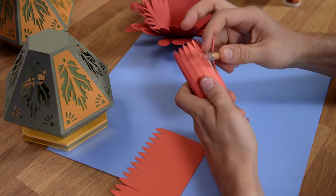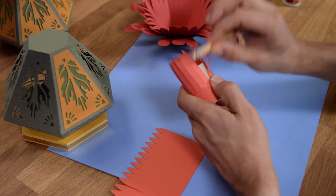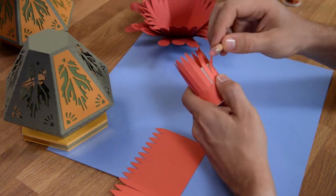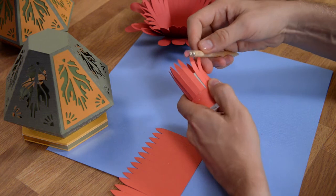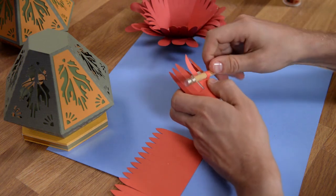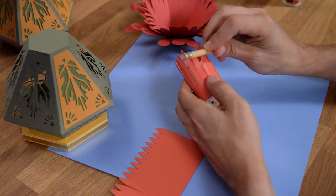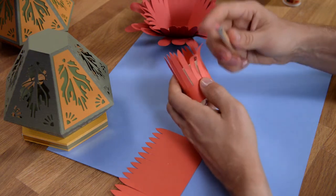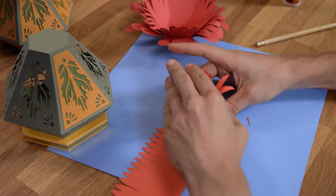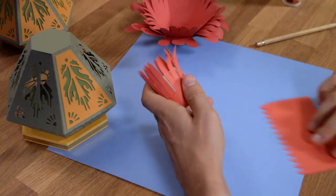And while you have it like this, you can go ahead and just kind of hold at the bottom here so you don't rip these pieces. And you can actually take it, and if you have a little dowel, you might want to get some different sized dowels. Ron recommended that you get some different sized dowels to kind of help train these, okay? So you're going to train all of these as well. I'm just going to pop these out. And then you're going to take your larger piece here, okay?